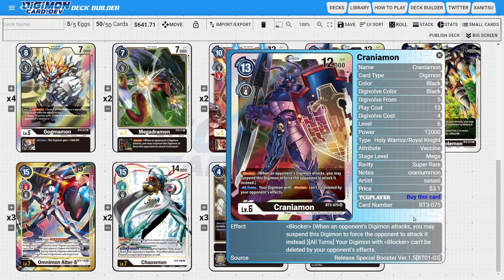Next, I'm going to be running 4 copies of Craniamon. So Craniamon is still the star of the black blocker deck just because of all the synergy he has with blockers as a whole. So he himself has the blocker ability, so he's already doing what the deck wants just by being a blocker, but on top of that, what makes him really shine for being like the commander of the blocker deck is the fact that he has this nice ability where during all turns, your Digimon with blocker cannot be deleted by the opponent's card effects.